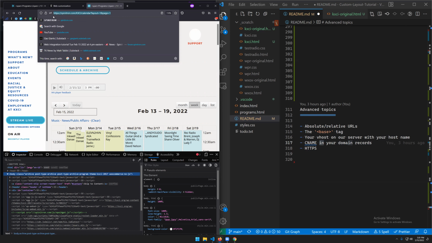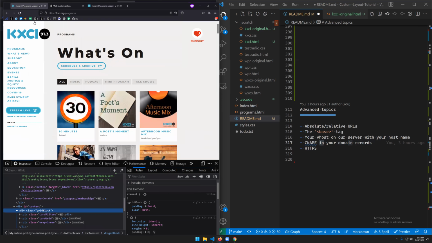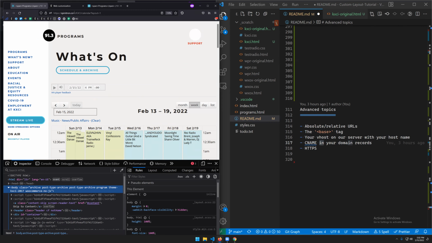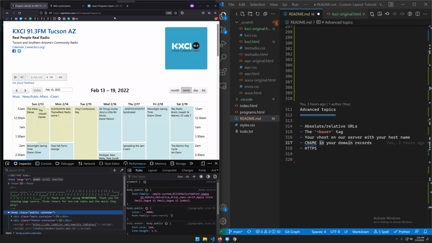I got you. So in the case of KXCI, take that URL. If you want to replace that page or add something here, maybe add one like schedule might be nice. And then there's another link down here between these. You add a link, and the URL to that is that, and it would just navigate there. Okay. And again, you can turn it off if you've got something like that. If you've already got a link to Spinitron, you can actually repurpose that one. Some stations have got, I think KXCI does actually.